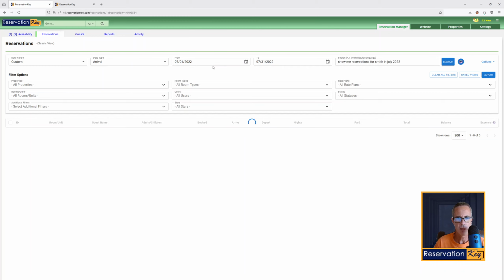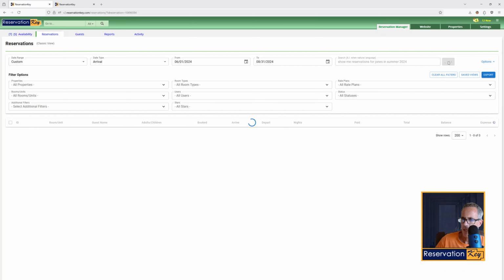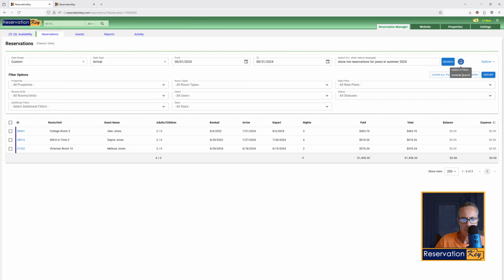Doesn't look like there was anybody there, but you see it reset the date range just to July. So let's just try taking off all of that, just show the whole year. There should be somebody. Yep, there's a bunch of people with the name Smith in 2022. You could say Jones in summer 2024. And so you see it's doing an AI search because it says AI. We also have this little icon that appears that will show you the filters that were used. Now it's searching in summer 2024.